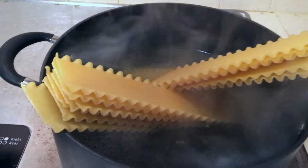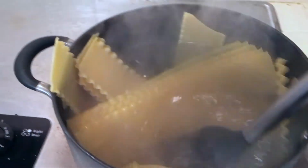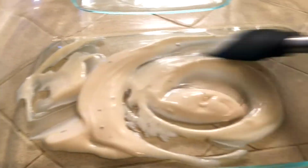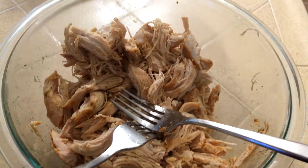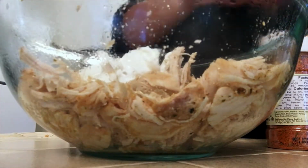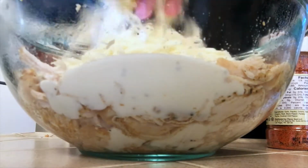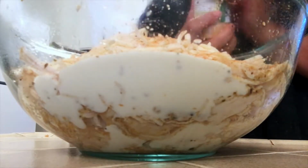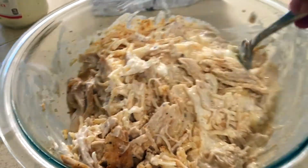I ended up just using the whole package of lasagna. It makes a lot, so I just made some extra rolls to give to my mom. After I shredded up the chicken, I just added some sour cream, probably about 2 tablespoons, some Alfredo sauce, the jar kind, and about a handful to 2 handfuls of Monterey Jack cheese, and the rest of the seasonings that I used to season the chicken in the beginning.